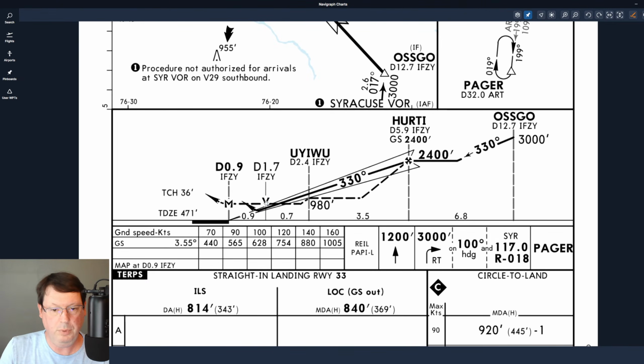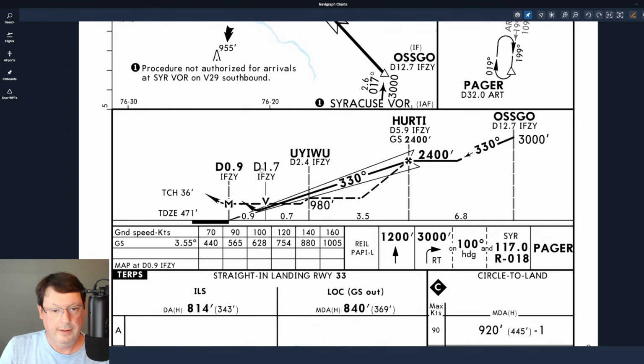And what the visual descent point means, if you have the runway environment in sight by the visual descent point, you will be able to make a normal descent and landing on the runway without having to use an excessive descent rate or any sort of maneuvering. And that's at the D 1.7 distance.